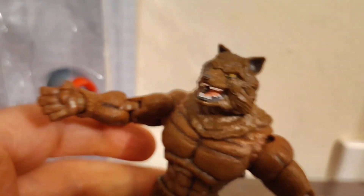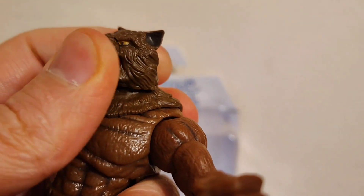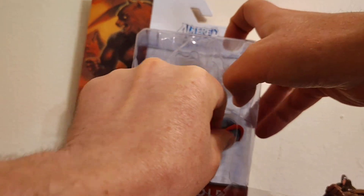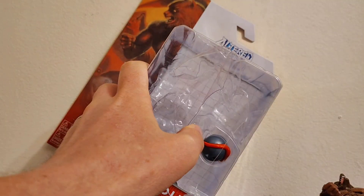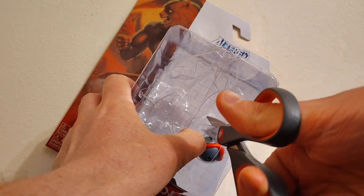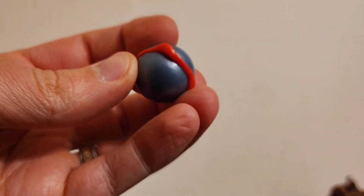Out of the package he just looks even cooler — he's the werewolf. At Comic-Con this year they announced they're going to be putting out the dragon, so I'm very excited about that. Those are the first two levels of the game, so those are the ones everyone probably knows best. You can easily get through the werewolf board, and then the dragon gets increasingly harder. There's also a bear and a tiger, and whether they'll put all of those out — perhaps even the golden werewolf — there's really a lot they can do with this. Anyone familiar with the toys I collect and make stop motions with — a lot of animal action figures with huge muscles — of course I'm going to love that.